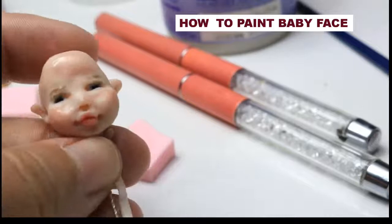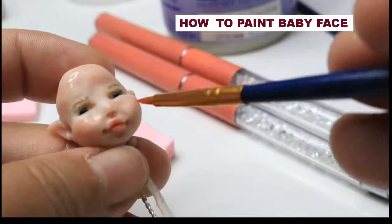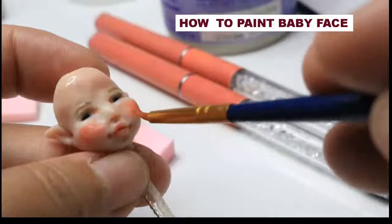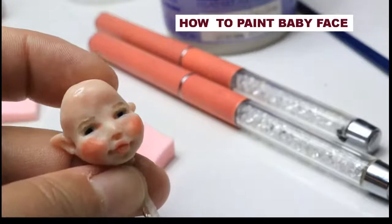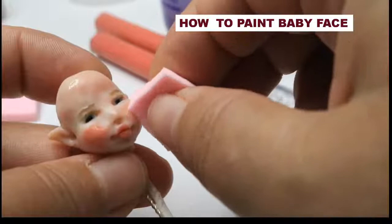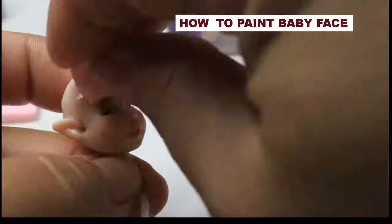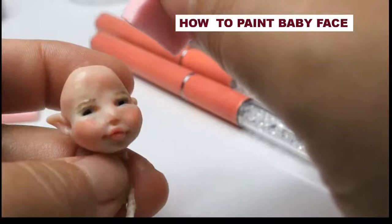So that's it, guys, it's baby face. What we're gonna do here, we're gonna give a little bit more reddish because children have really pink cheeks. Yeah, it's really red, which we don't want too much. That's why we take the sponge and just like that. This is a makeup sponge you use. Just slightly you take the layer on the top. Okay. Me too, I do not know what I just cleaned.